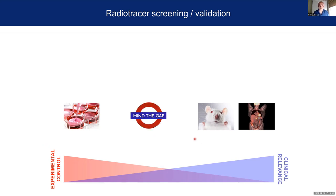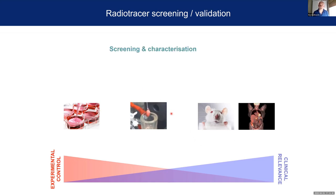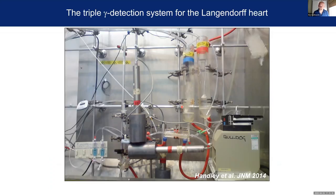So we have this translational gap, which — bearing in mind my background — we've exploited the isolated perfused heart as an intermediate step where we can use the isolated heart to screen and characterize these radiotracers, validate their mechanism, and get some idea of the biological context in which they accumulate in the heart. That way, when we then inject them into animals or patients, we know what's going on. We've built this rather Heath-Robinson contraption around our isolated perfused heart apparatus which is effectively a stripped-down PET scanner. We can inject our radiotracer into our buffer stream upstream of the isolated perfused heart via a series of sodium iodide gamma detectors — one over the arterial input line, one interrogating the heart itself, and a third measuring radiotracer as it washes out of the heart in the venous effluent.